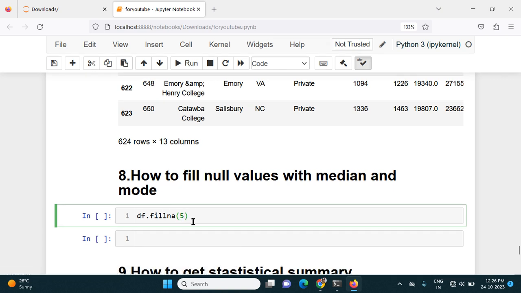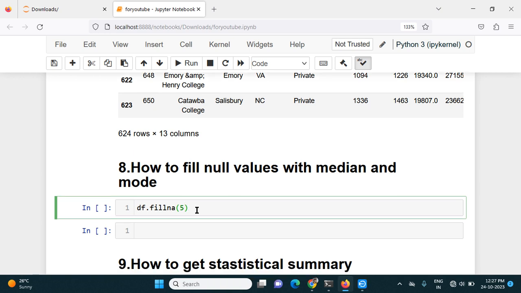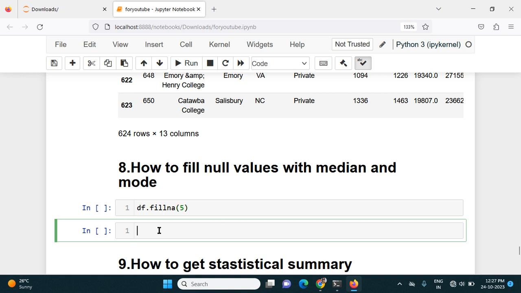So let's see how to check each column for null values and fill it with the median of that column. I will write one simple code for that. I will write for i in, and in order to get each column name, I have to use df.columns.